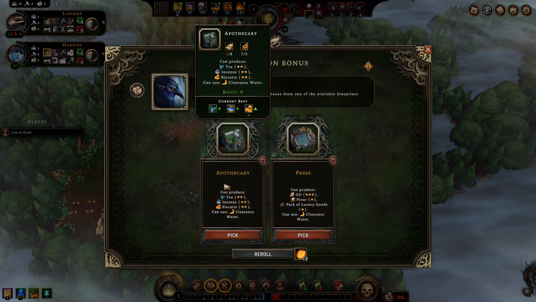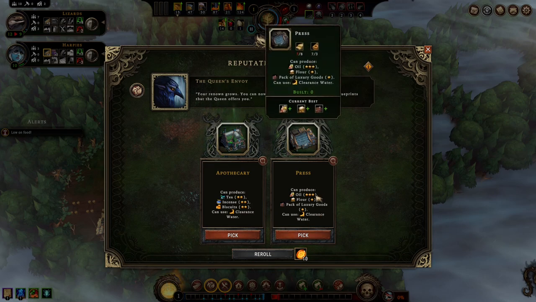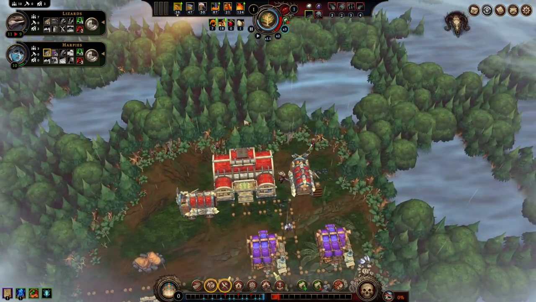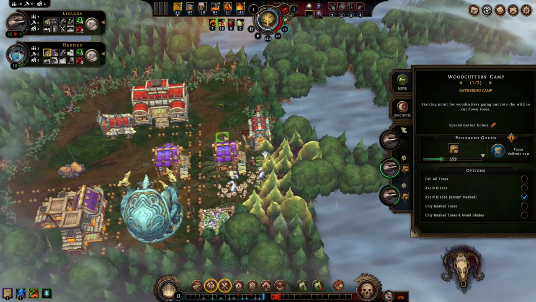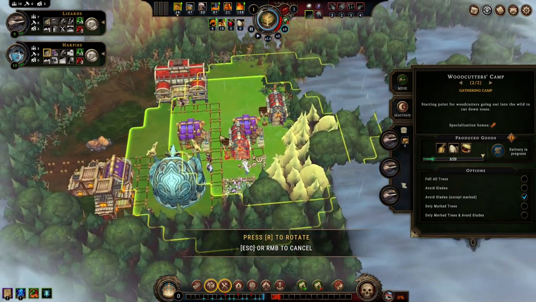What's this other building? The apothecary? This does not solve food. This gets us... Okay. Pack of luxury goods. Oh, never mind. We don't have a delivery line. This lets us make flour, if we ever find a way to get things that can be made into flour. That's what I'm trying to say. Let's chop in this direction, please. Wow, I do not have a lot of dangerous glades.